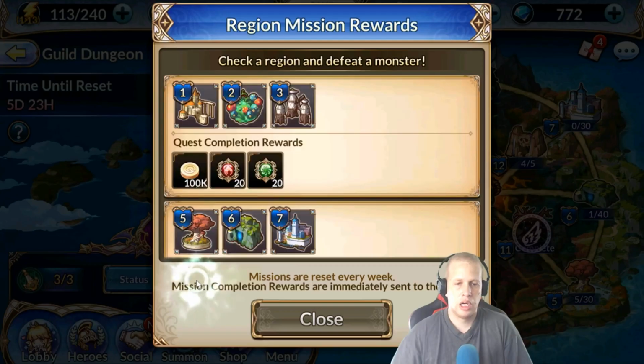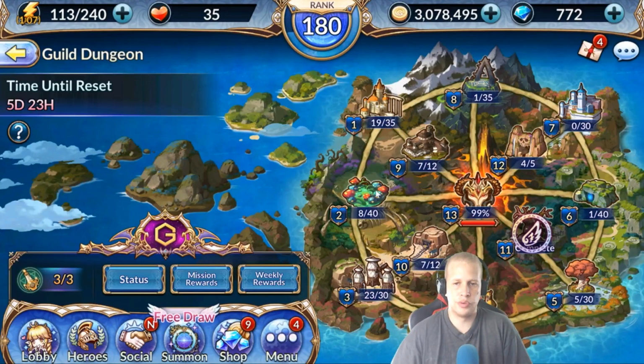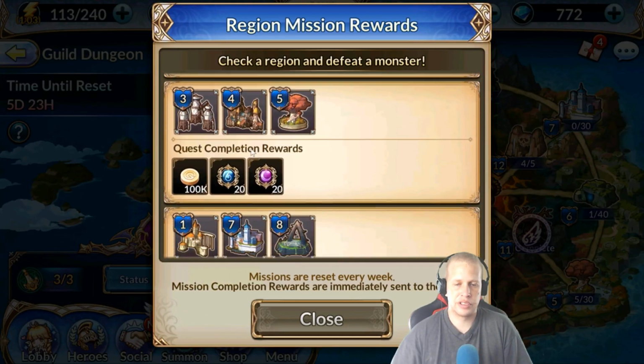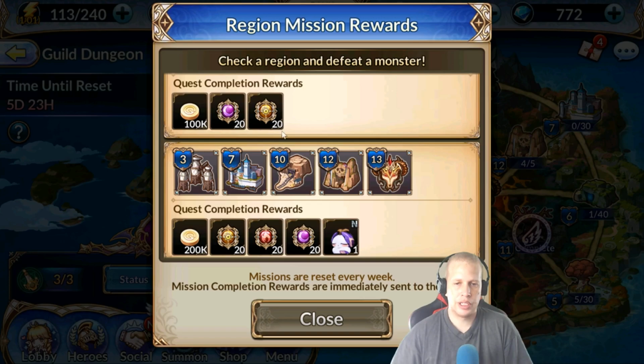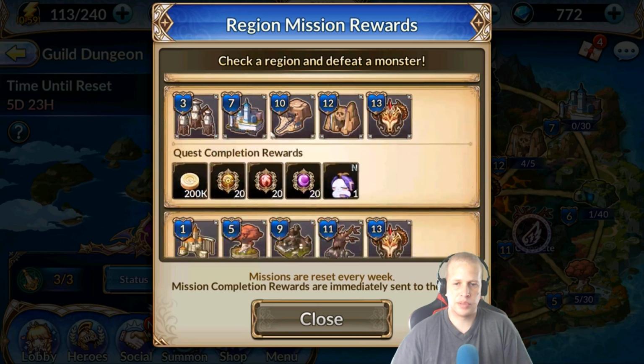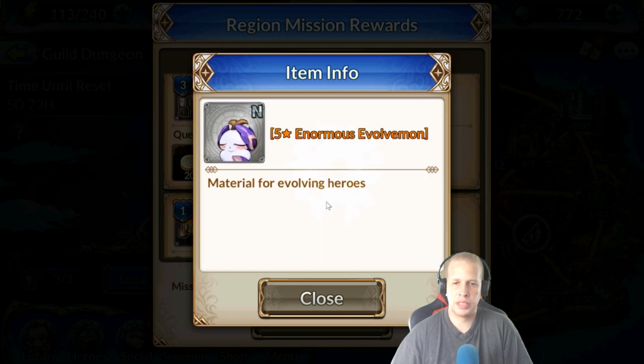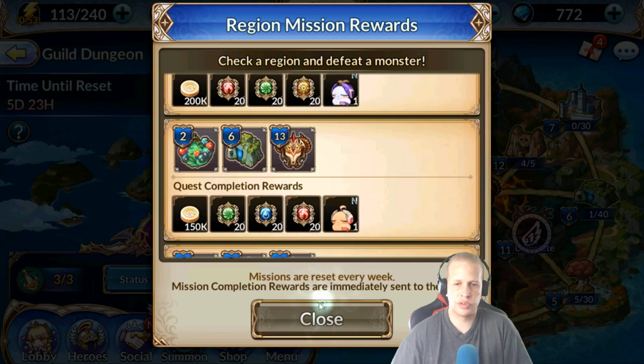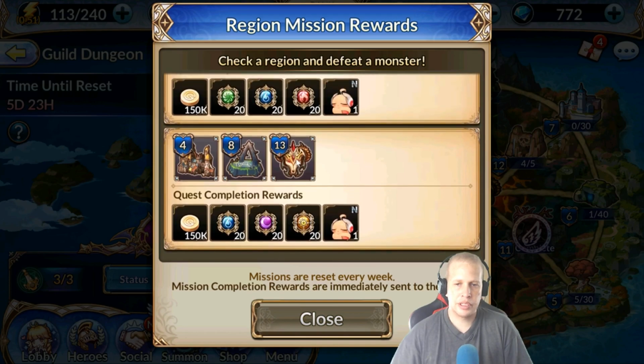But the reason you should do these is because right here, as you complete the different regions, so you see 1, 2, 3, etc., 5, 6, 7, it's got some combos. You'll get a good grip of insignias, you'll get some gold out of it. Occasionally you get an Evo Mons starting at 5-star, which is pretty good. And there's a 4-star one right there.